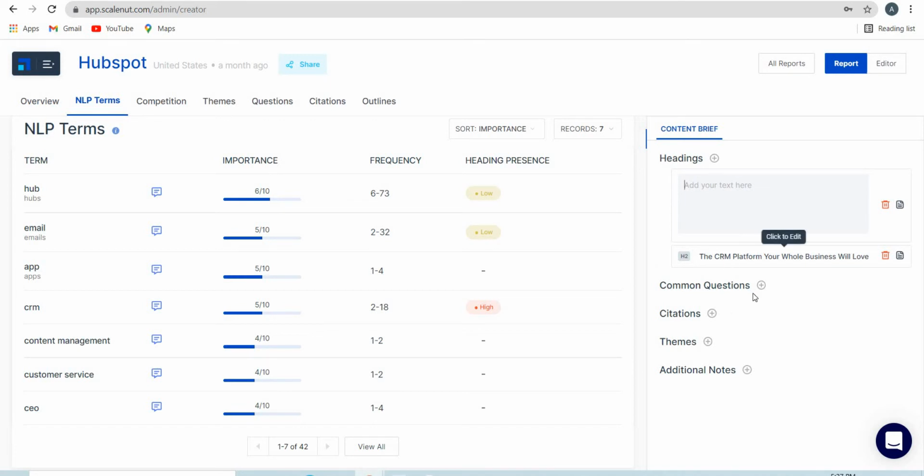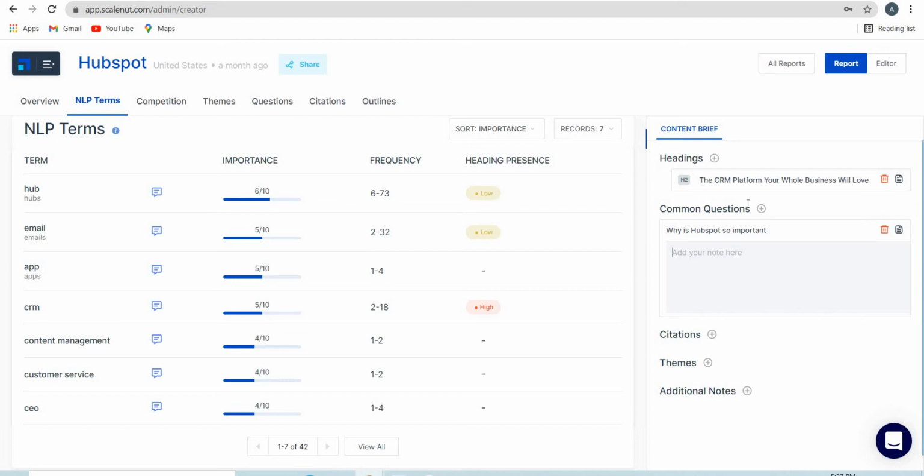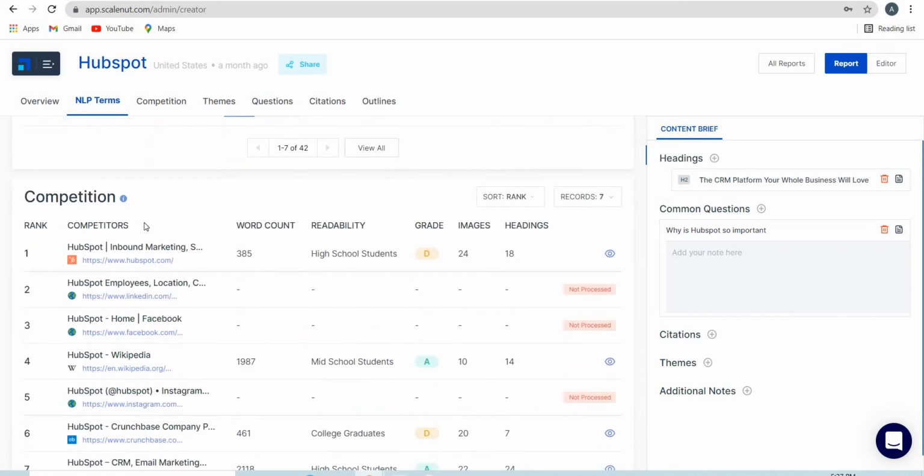Right? On the right, again, you can click over here, and for headings, you can click here and write a keyword, and this will throw up, for example, common questions. Let's say I'm going to copy this one, and you can add a note over here. Common questions is here, so I'll just click here and I will add your text over here. Why is HubSpot so important? And then I will click add a note over here, and you will see later on how this will impact your copy.